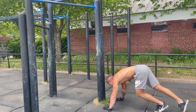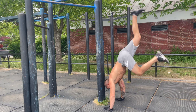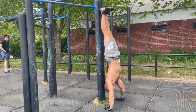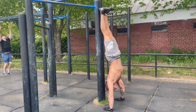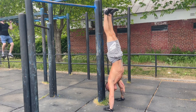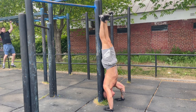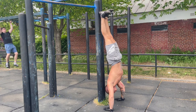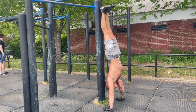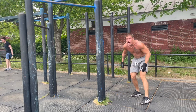Now I also mentioned this, if you guys do not have access to weights or do not feel like doing any barbell movements and only want to do calisthenics, ignore the first clips whenever I'm doing weightlifting. Ignore it. You guys do not have to do those exercises. Those are goals and strengths that I want to work on personally. It is not going to be a big difference if you work on them or not for your calisthenics. It'll make you stronger, but it will not impact your physique and the overall training you do in the park. So if you don't have access, stick to the park workouts if that's all you got.